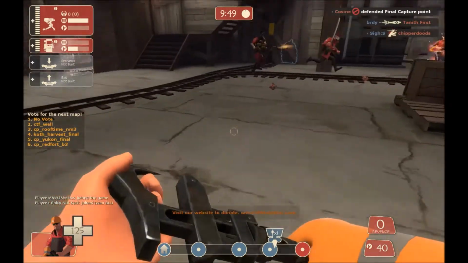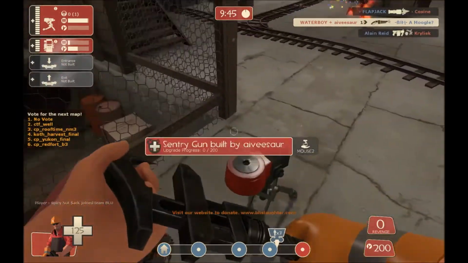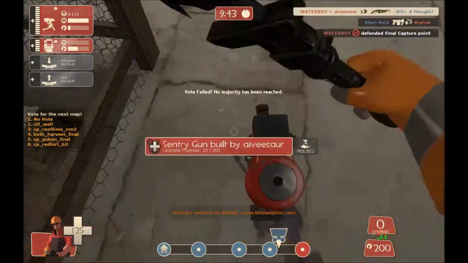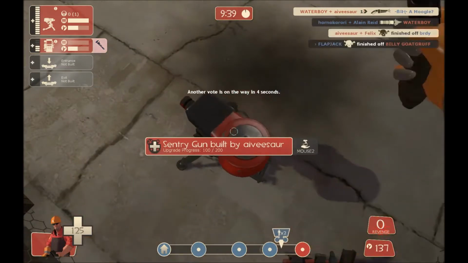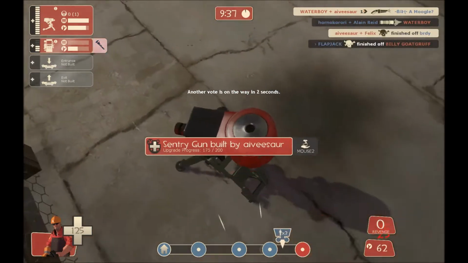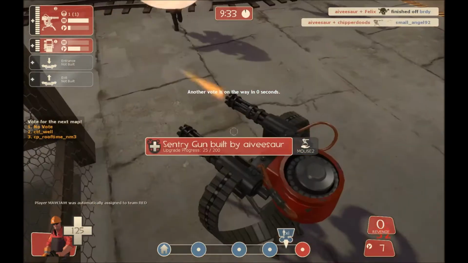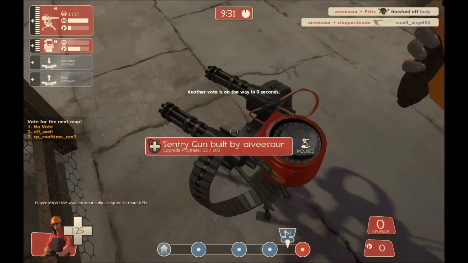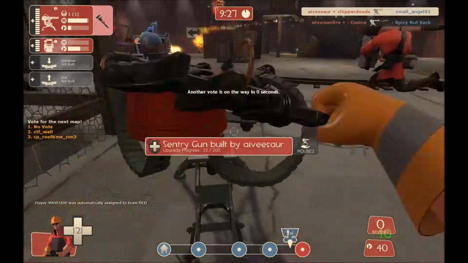Blue is already about to capture the second last point, which is why I'm building back here to defend the last point. And I'm playing on red, obviously, as the engineer because that's just the default class that I play when I'm on red, okay? And yeah, let's just get into this and start with the actual commentary.